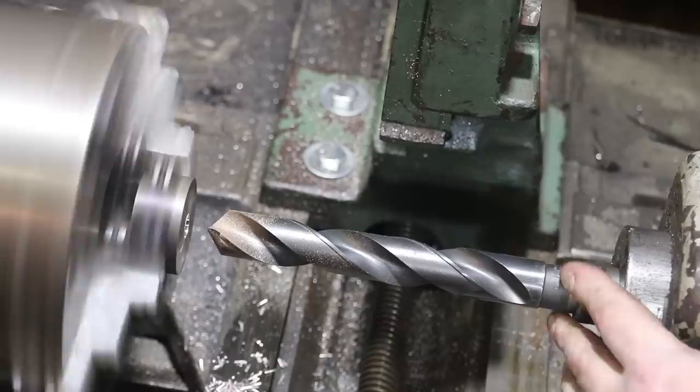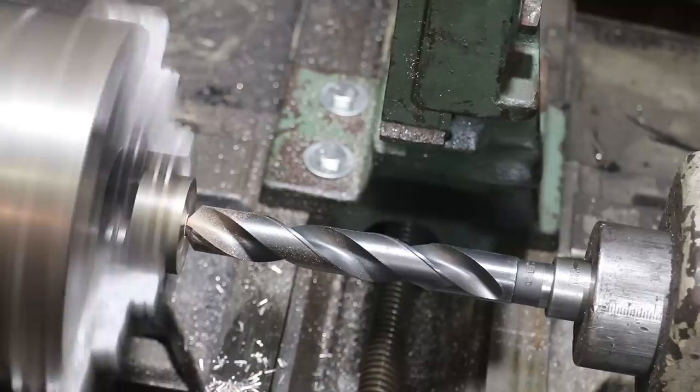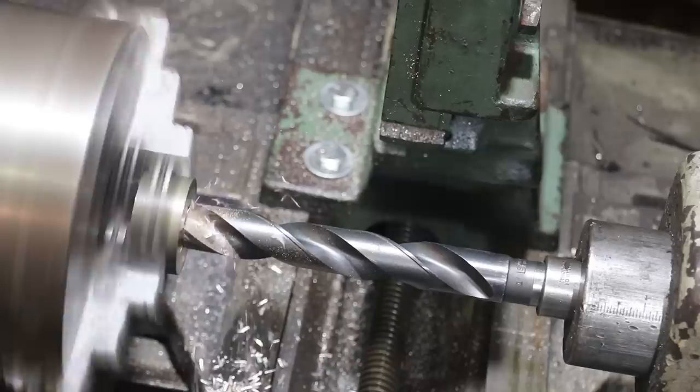We'll just go straight on up to a 1-inch drill bit, and this will be the final hole size. I may have to slow down just a little bit, we'll see. I think it's going to be fine.